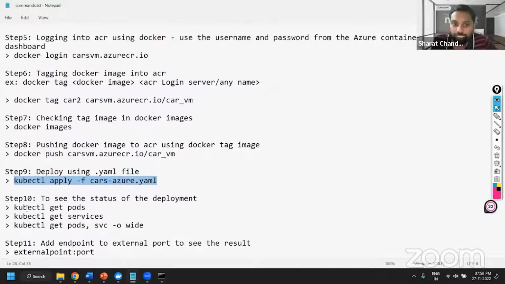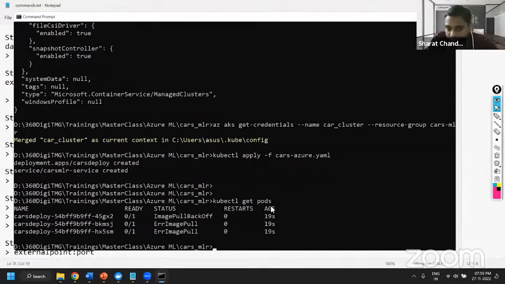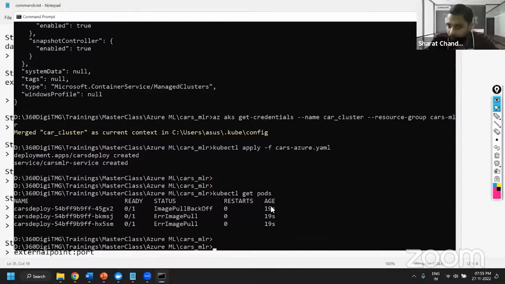You will be able to see your pods. You can just say kubectl get pods. So these are the pods which are active, up and running. You can also say services.